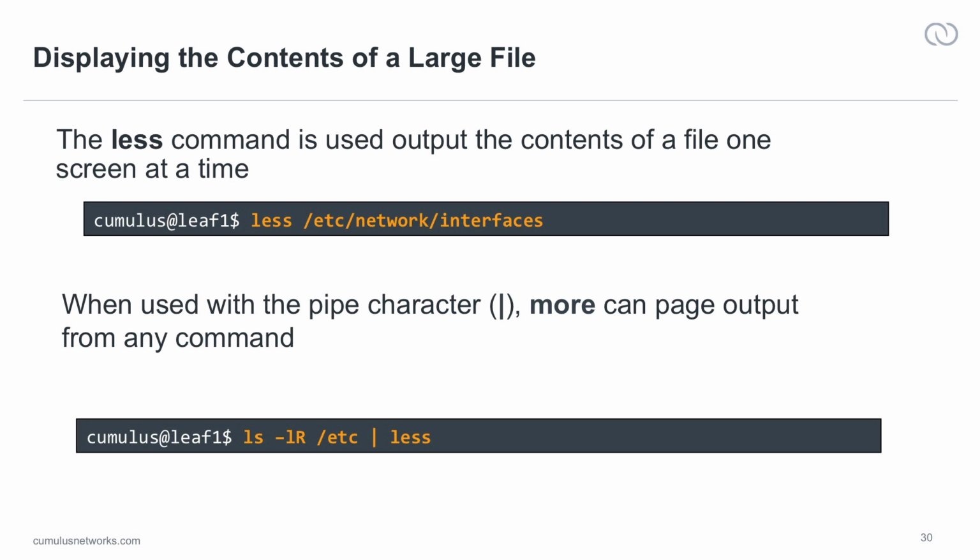The less command can also be used to manage screen output. The vertical bar character is used to take the standard output from a command and feed it into another command. In this example, the command ls will show more information than can fit on one screen. Using the vertical pipe to send the standard output to the less command will allow you to view one page of output at a time.